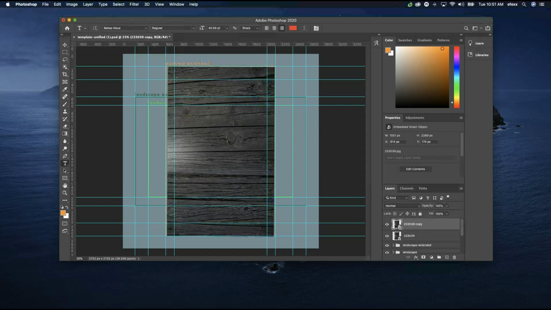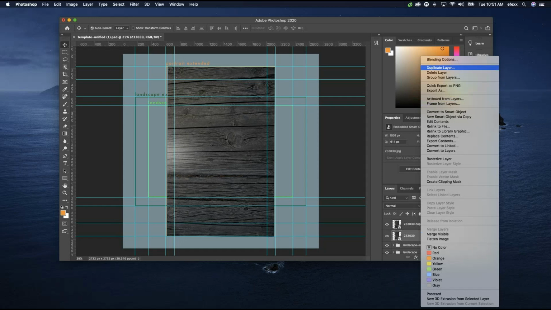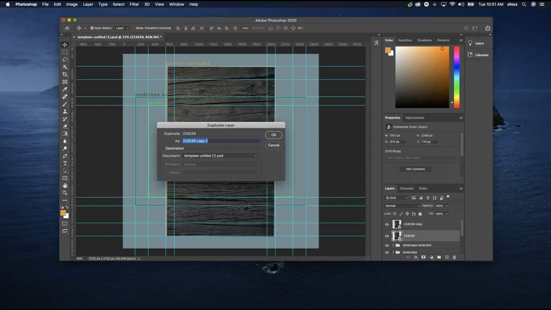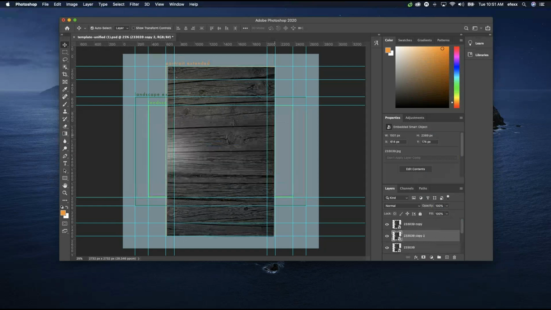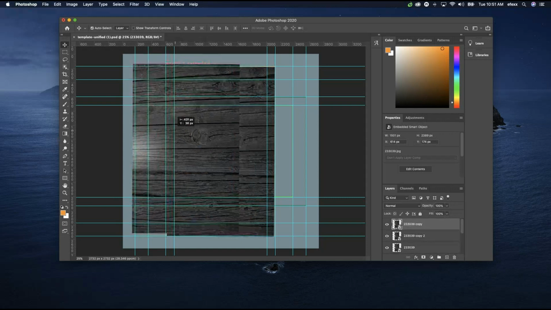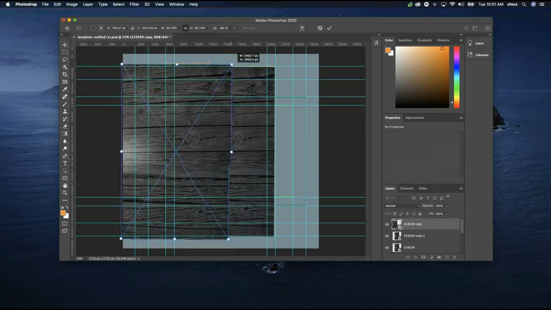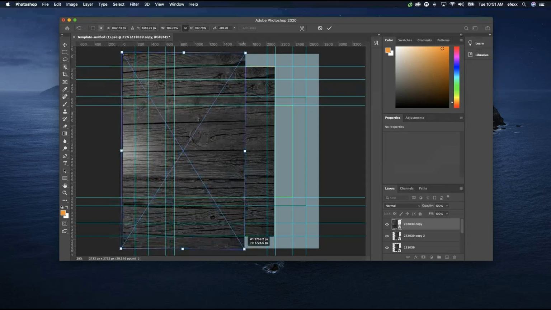Absolutely. So what I just did was I duplicated that image, okay? So now I have this image. What I did was I clicked on it and I right-clicked it. When I right-click it, it's going to say duplicate layer. So I'm going to say duplicate layer. And then this option is going to come up, and I'm going to hit OK. So now I have three of the same one. I'm just going to fill in the rest of this. I'm going to move one over here. And if I hit Control or Command T, it'll let me edit this.